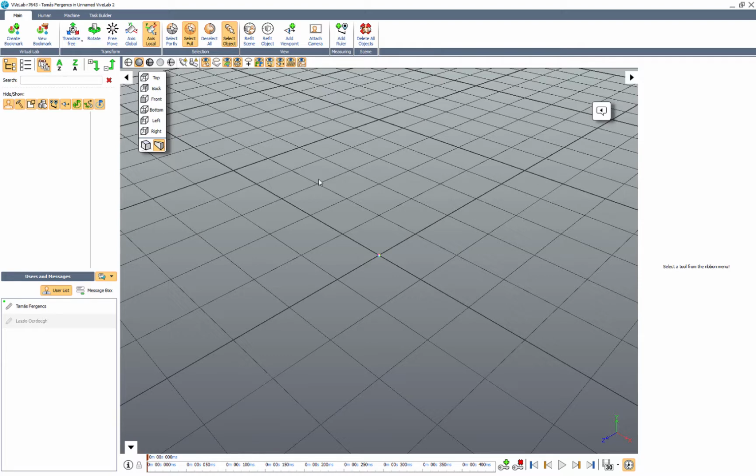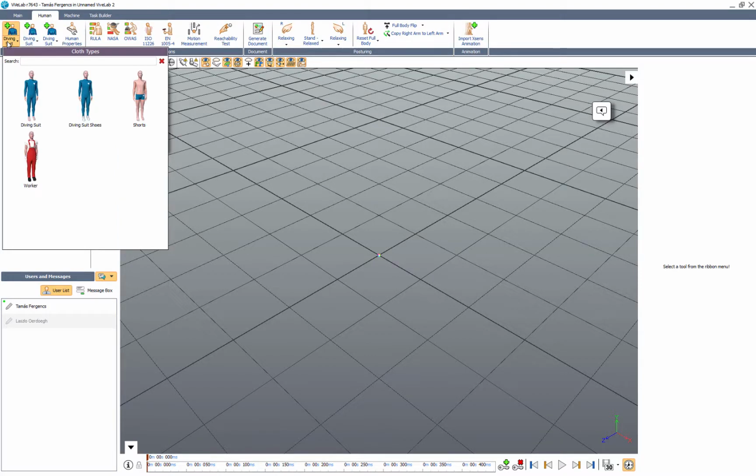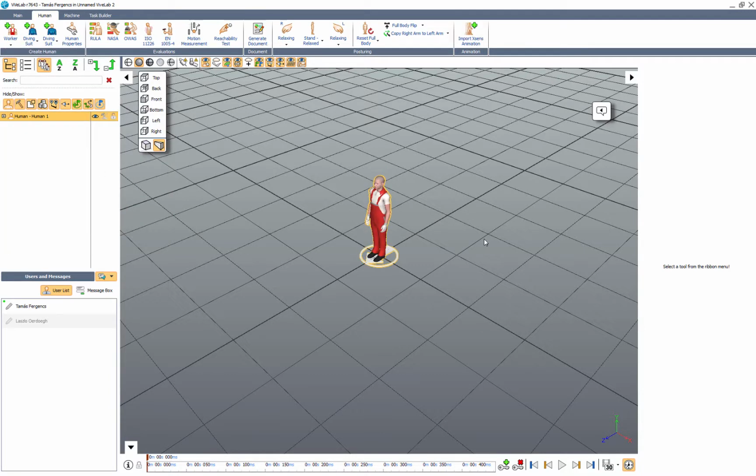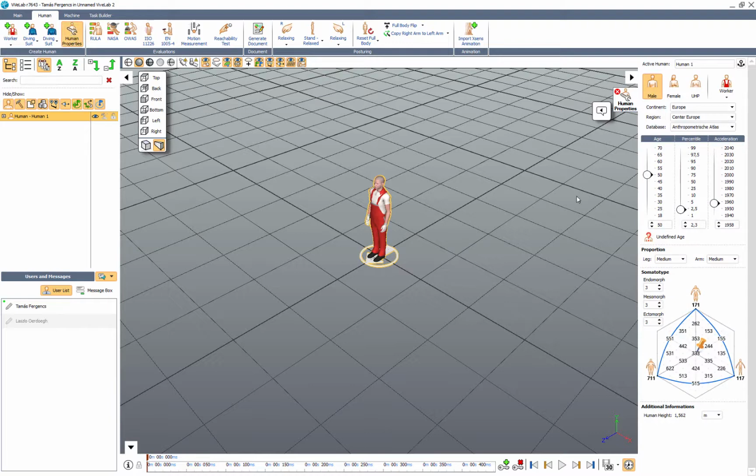As anthropometric adequacy is of highest priority during the ergonomic assessment, the most important part of the ViveLab software is the parametric human model. You can change the properties of the human, such as the demographic group, the age, the percentile, the acceleration, the proportions, and the somatotype.